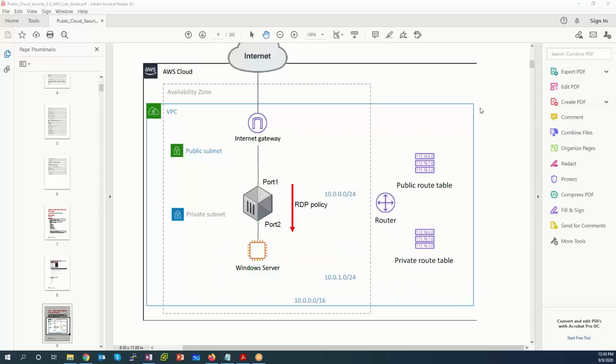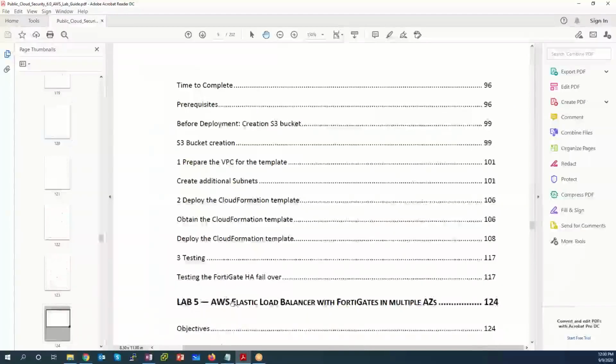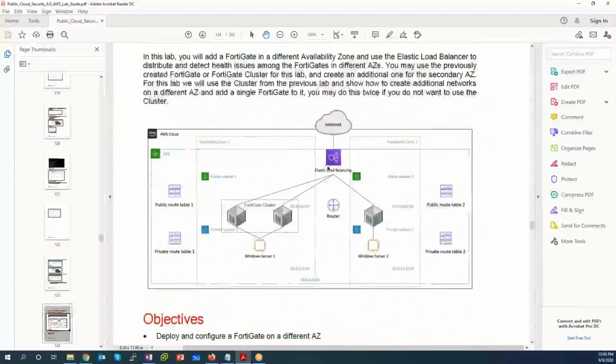Let's contrast that to lab number 5. So erase all this ink, go back to a mouse pointer, go look at lab 5's topology diagram. There it is right there, lab number 5. Give ourselves a pen again. The elastic IP address isn't associated with the FortiGate. So we're going to hit an elastic IP. It's associated with this elastic load balancer.